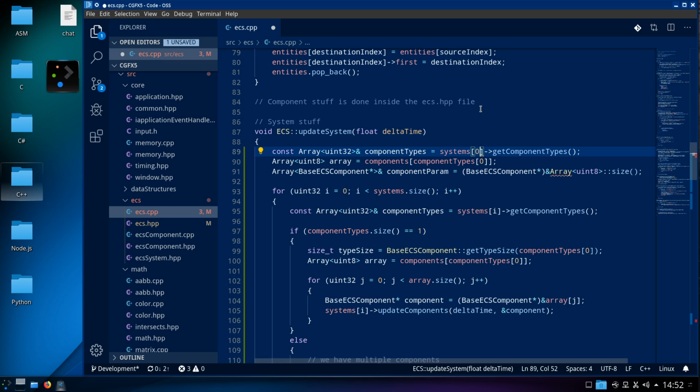Put that to a 0. And it's array.size, isn't it? And array 0.